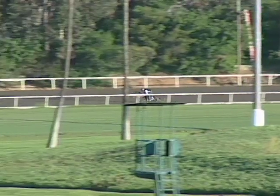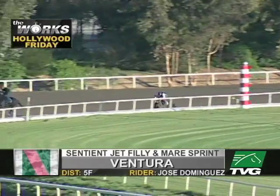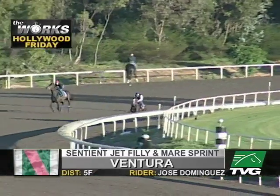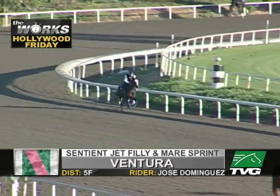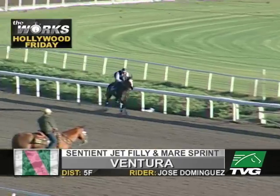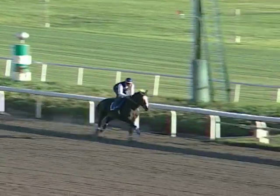You guys kept bringing up Ventura when we were talking about the Filly and Mare Sprint, and why not? She seems poised to truly defend her title, and this was the work that you were just so impressed with. You like a song, you keep playing that CD, you put it on the repeat button. That's what we're doing here with this work, don't you think, Tom? This is one of the best we've seen in the first 2 days of the workshop. Well, when you talk about repeat, she's got a chance to repeat in the Breeders' Cup Sprint because she won it last year, and she seems to be coming into the race great.